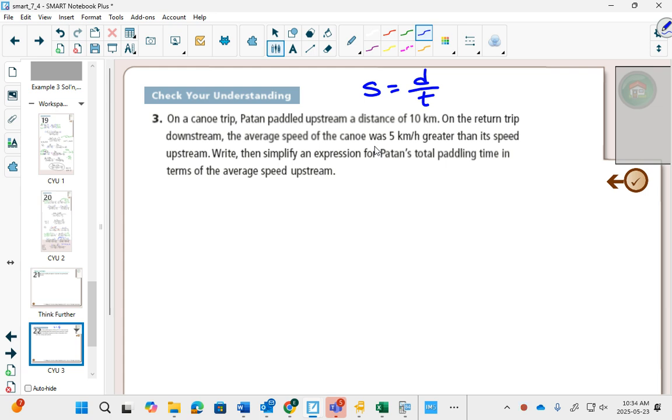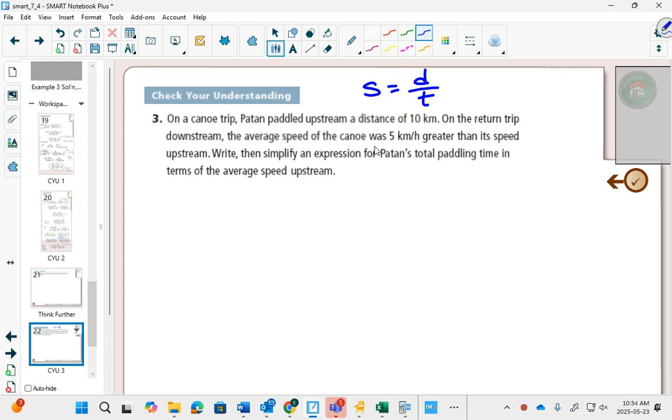Now, this formula is actually easy to remember. Have you ever seen a speed limit while driving? Can you give me an example of a speed limit you've seen? 90 kilometers per hour. When they give you a speed, they tell you kilometers per hour, which is a distance over a time. And now you've got your formula.